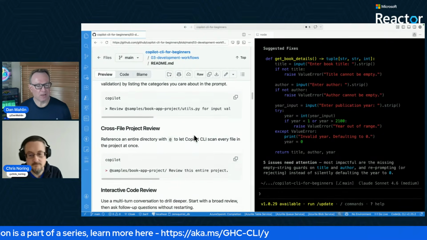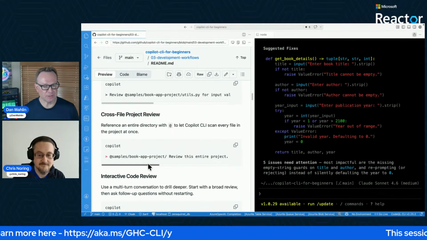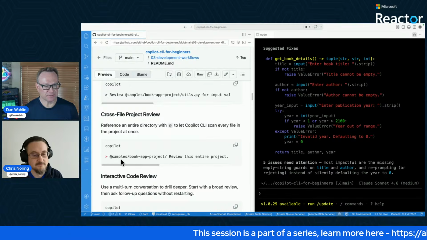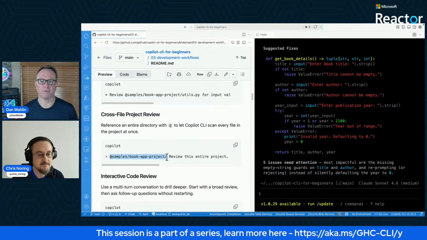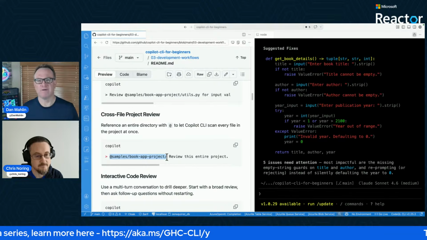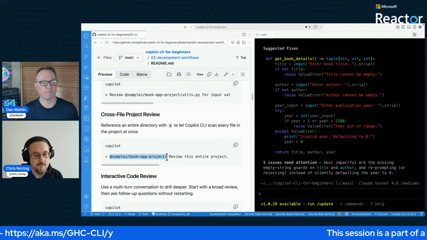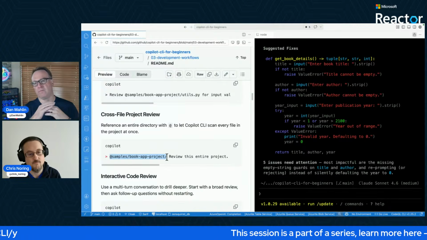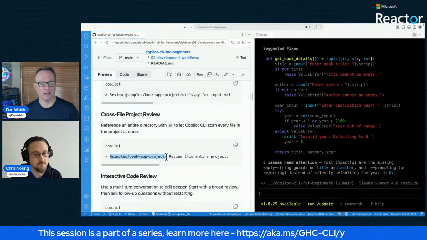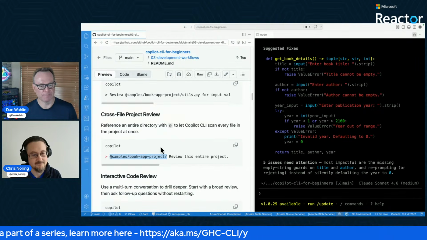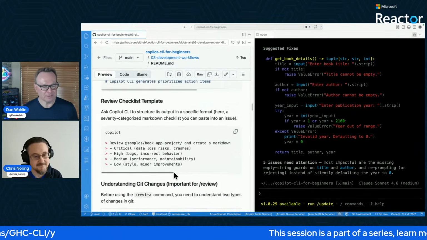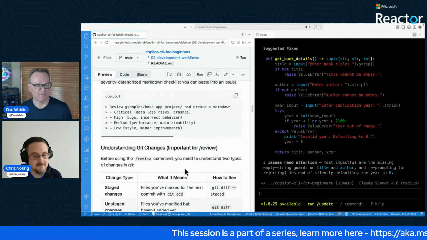All right, so I also want to point out that as you're doing the @, notice in this case, we give it the entire project folder. So let's say you had a repo, maybe it's a mono repo, where you have multiple packages that you're building out for work. You could give it the whole folder if you wanted and say, review that. That way you don't have to type every single file and do all that. So that's kind of what this is showing right here. All right, so there's even more you can do on running these. I'm going to leave it at that because we have an hour.